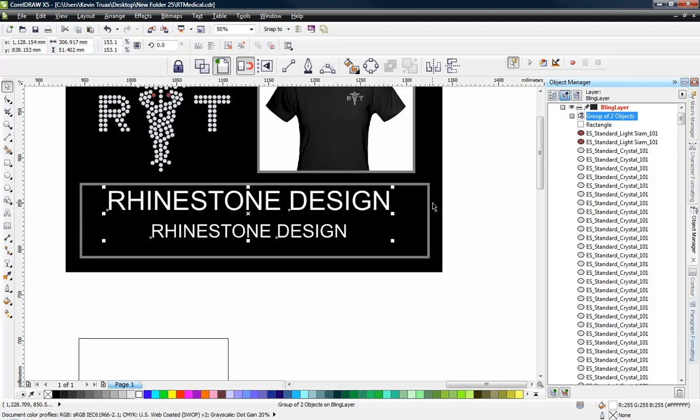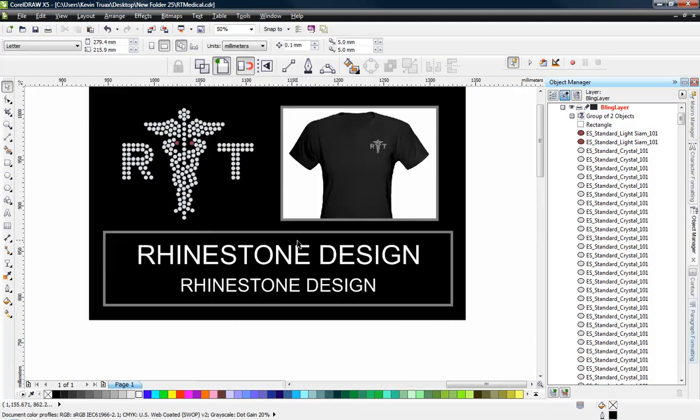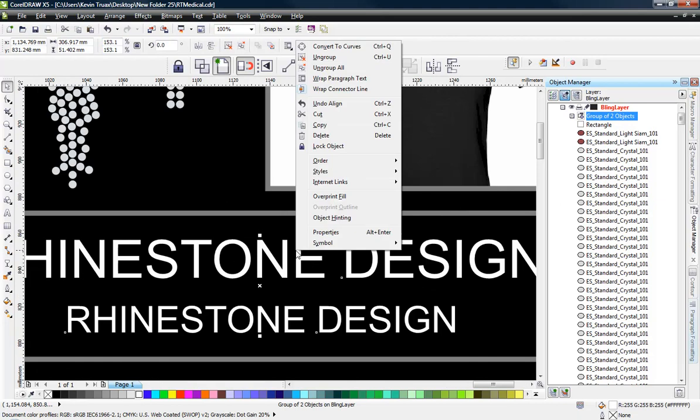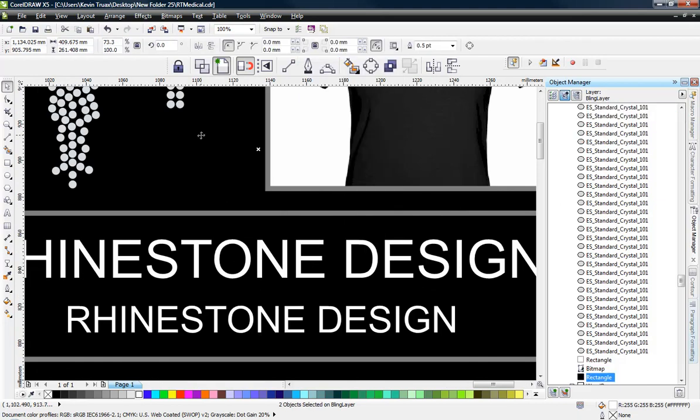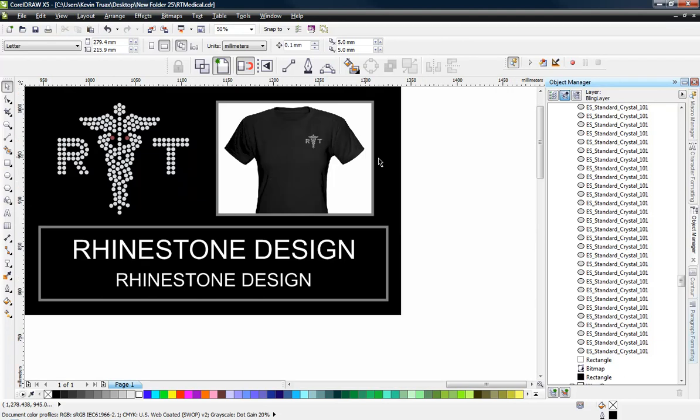And then I'm going to take my outside rectangle, holding my shift key, and hit C and E. That kind of centers everything up, okay? So that kind of gives you a generic, I'm going to go ahead and ungroup that. Kind of gives you just a real generic setup for creating your mock-ups. So over here on the left, you're going to have your large design, and then over here on the right, you're going to have your smaller t-shirt example, whether you're doing a left chest or a full size or whatever.